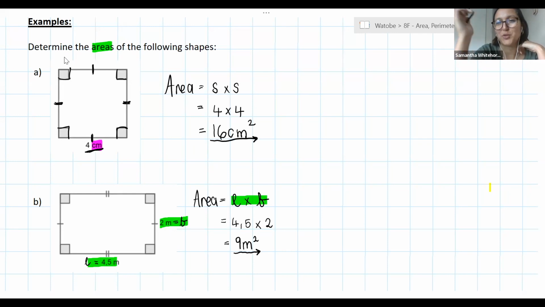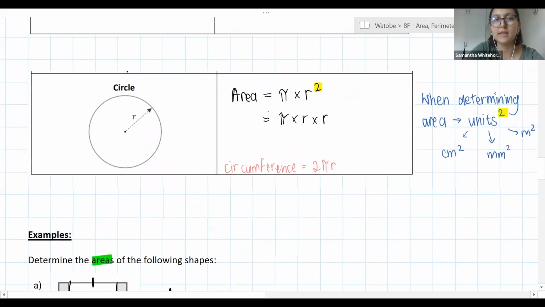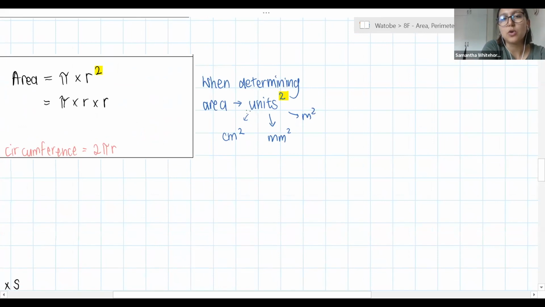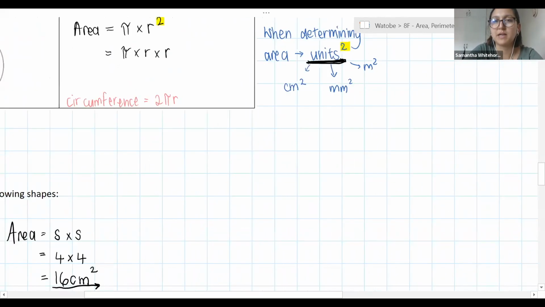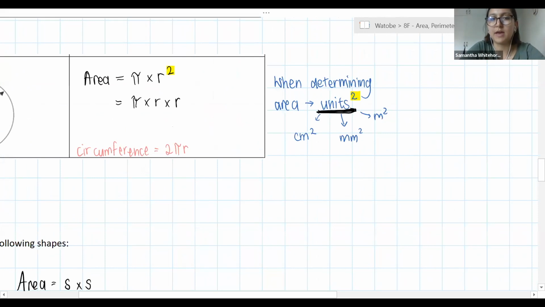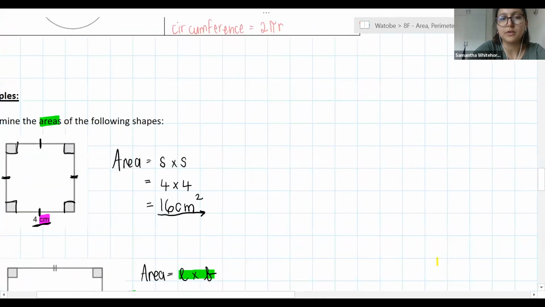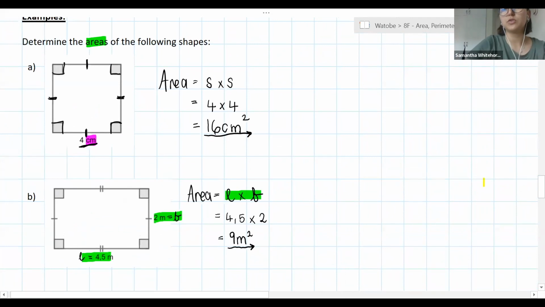Thank you, ma'am. Sure. And then guys, just in response to the question on the chat, we don't square the numbers. It is only the units squared. So just to make that quite clear, over here, it is only the units that we square. We don't square the numbers. Okay, that's very important. And the numbers we just plug into the formula and we use it like that. All right, so there you go. Take your screenshots of those two if you would like. And then we're going to have a look at another shape.